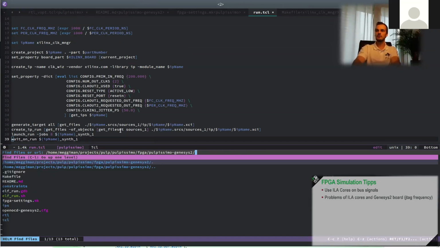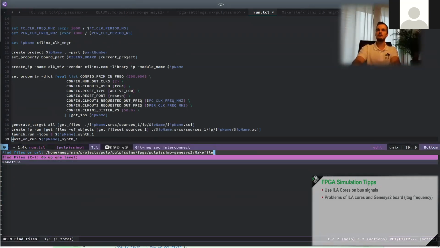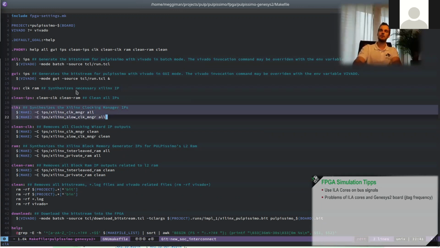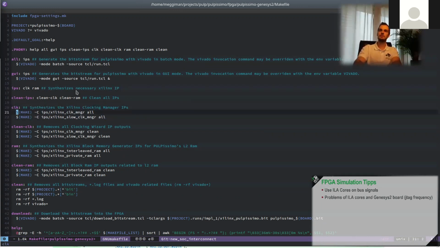And as you can see in the top level makefile of the Genesis board, there is one target for every IP, actually clock and RAM. So all clock IPs are compiled over here. The target for PULPIssimo itself, and the all target, it's not the nicest way to do it, depends on the generation of those IPs.